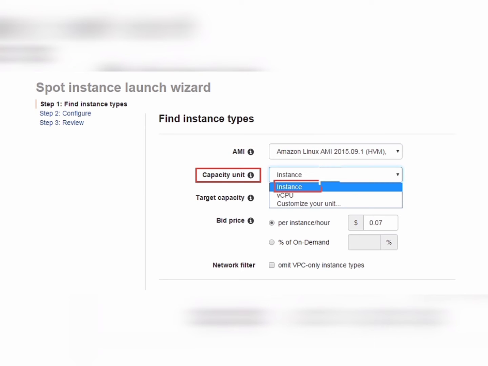Step 2. Capacity. Under capacity unit is your application requirement. You may decide to launch an instance based on the instance type, vCPU, or custom configuration like your choice of vCPU, memory, and storage requirements. Here we are selecting an instance.